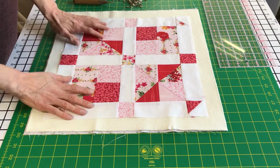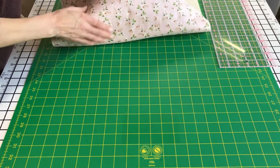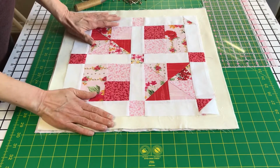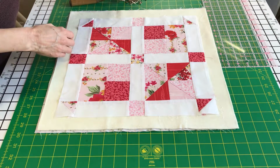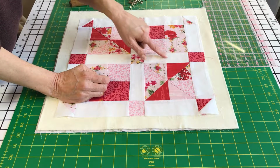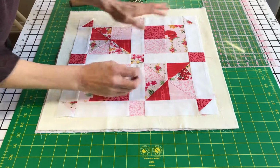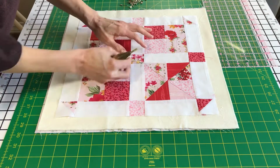Okay, so I have given that a little spray outside, and you really want to make sure that the back is nice and smooth and everything is nice and smooth before you start pinning. Now we're not going to mark this because we're going to stitch in the ditch and, if you want, we'll be doing some stippling on this. I think I'm going to put some stippling on it, and maybe next time, for the next quilt, we'll do a different quilting design. So that's the easiest right now without marking.